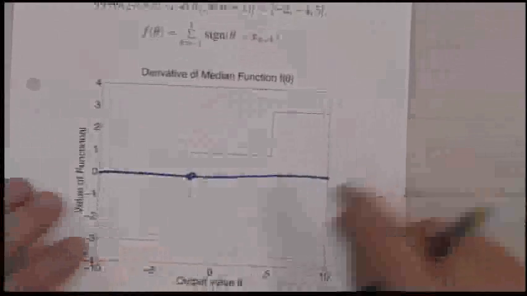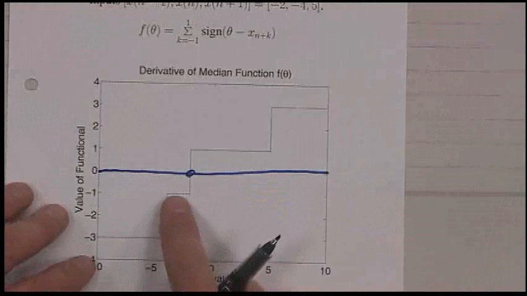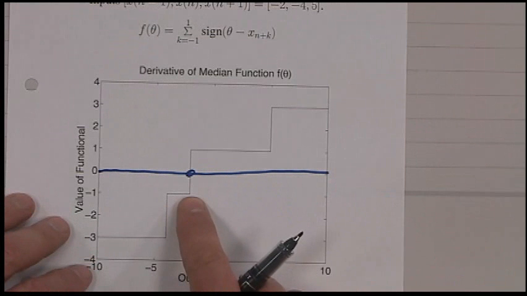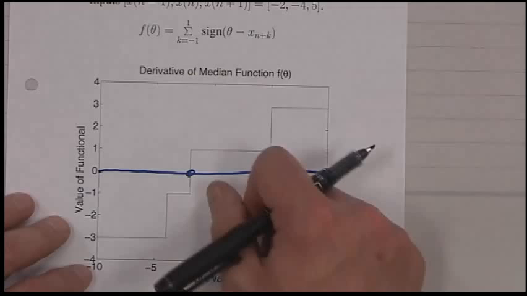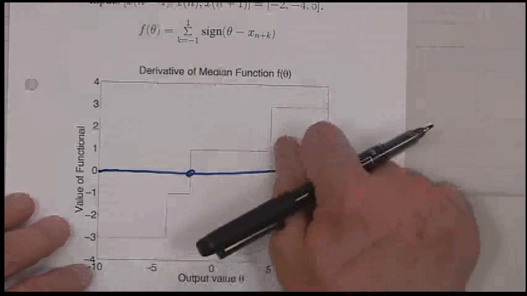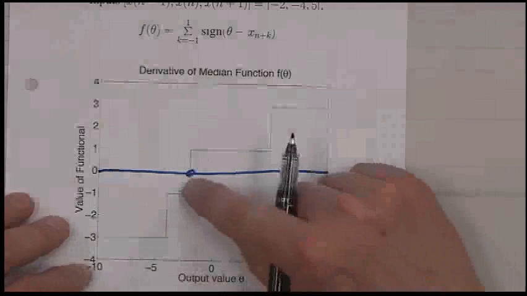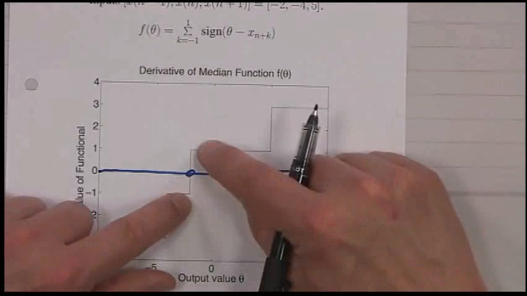Okay? Now, if you differentiate the function as I described, then what ends up happening is that at each inflection point the derivative jumps. So the derivative is discontinuous. Okay? So it's discontinuous at -2, -4, and 5. In between it's well defined. So you look for the place where it jumps across 0.